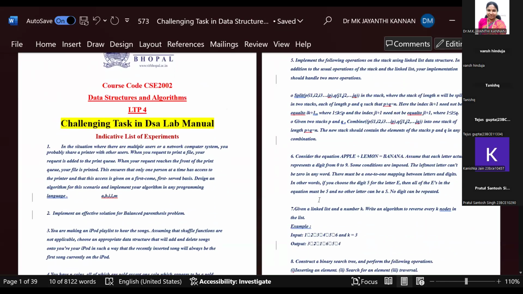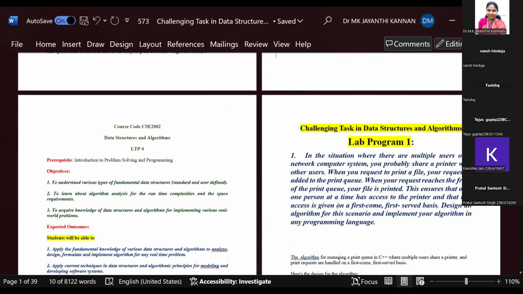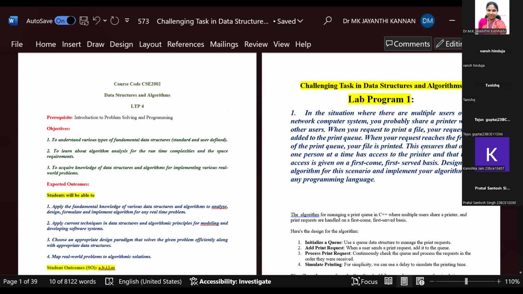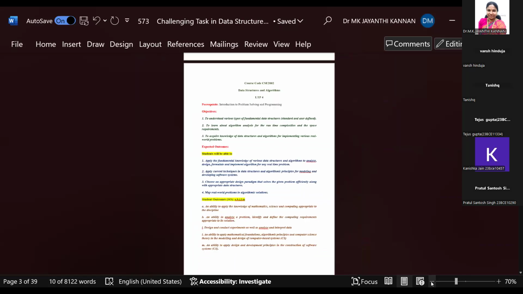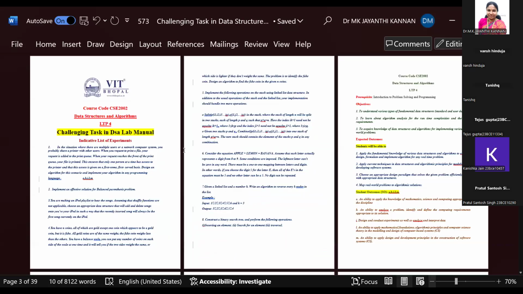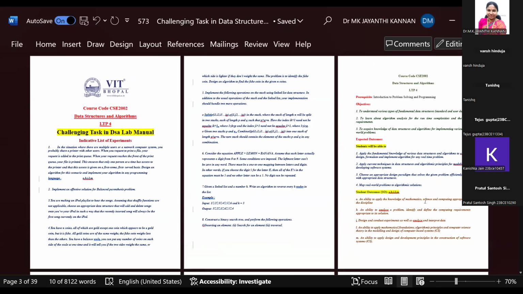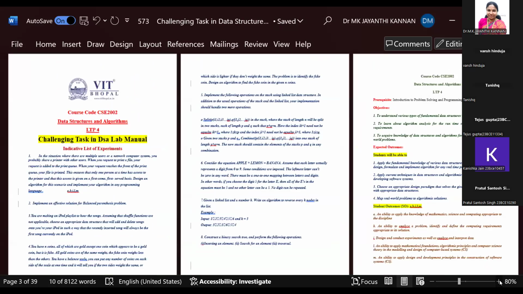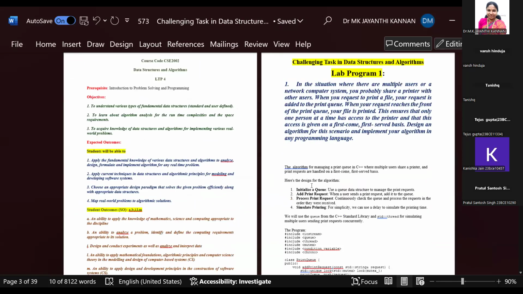Along with that, we'll go with some real-time project implementation, small implementation. So we have taken 10 lab exercises, challenging tasks, and for each challenging task I have given the solution also.